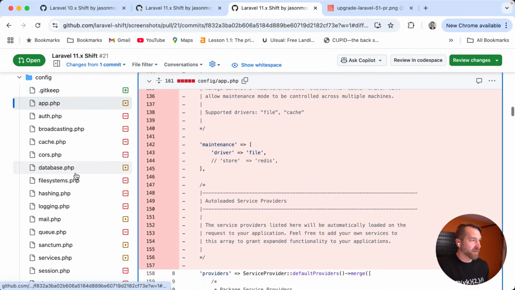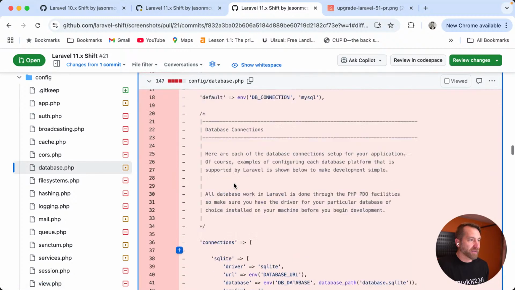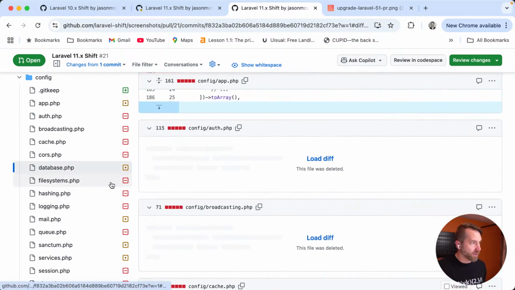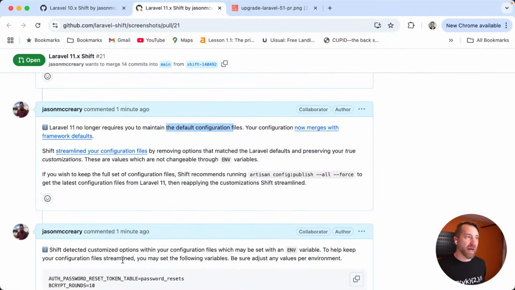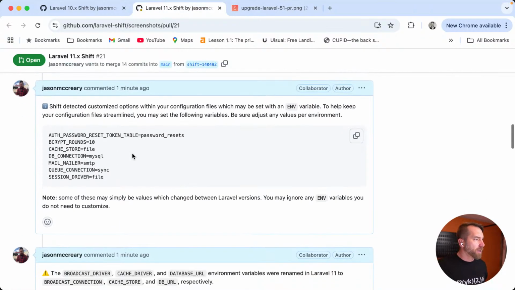So again, as a basic application, I don't have much in here, if anything. In fact, I would imagine all of my stuff to be gone. So as you can see here, most of the configuration files are gone out of this app. They're completely default. I'm not using those features. I'm not using broadcasting. They can just be removed. So here's some things here. It looks like we had the old pass. Oh, there was a migration I bet we haven't run yet. We'll pick that up here in a second.